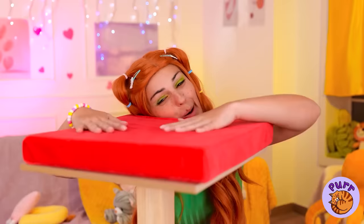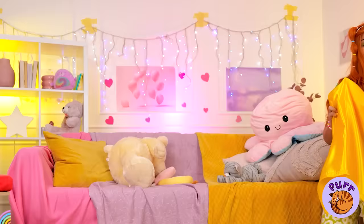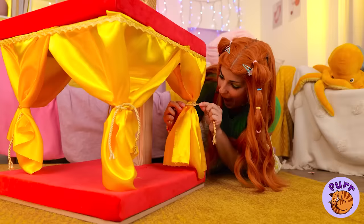What else can we use? Curtains. Now let's make some cuts and tie it around the structure. Wow. Pretty soon, you've got a new canopy bed. This cat tree looks like a lot of fun.